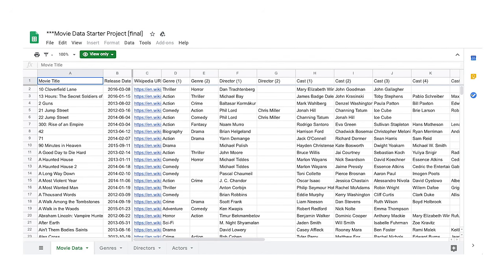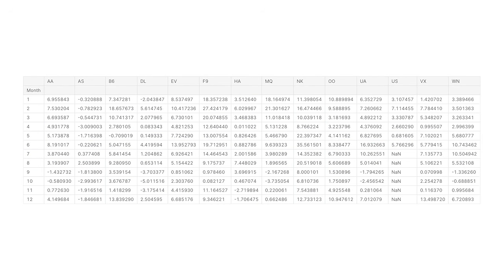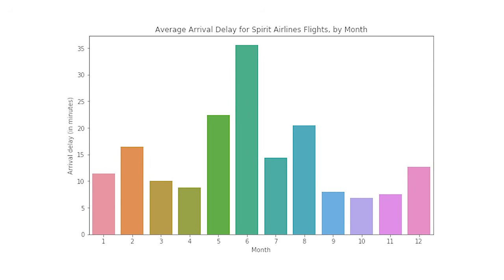But I'm getting a little ahead of myself. First, let's spend a little time understanding the data lifecycle. No, data isn't actually alive, but it does have a life cycle. So how do data analysts bring data to life? Well, it starts with the right data analysis tool. These include spreadsheets, databases, query languages, and visualization software.